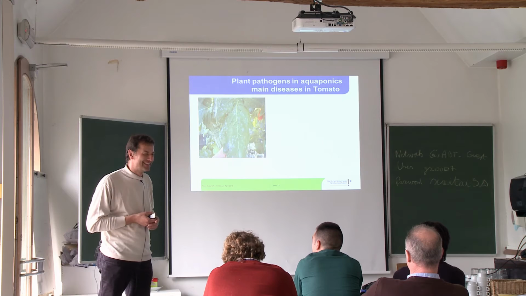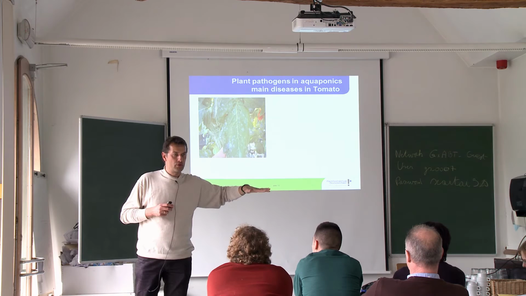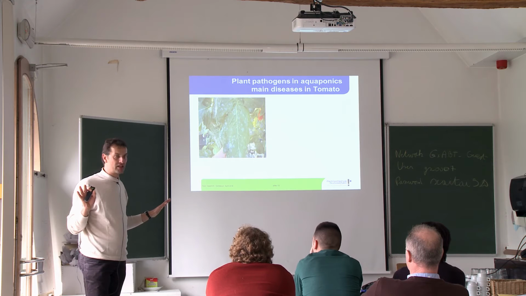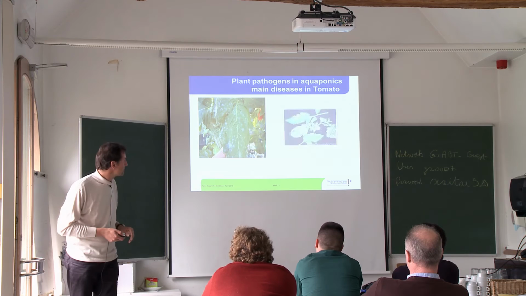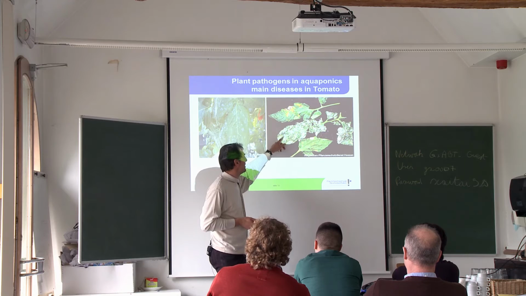There is an old saying which I would not support, but the old saying is: on the leaf is powdery mildew, under the leaf is downy mildew. But if you have a severe attack, it is everywhere. So just don't focus too much on that. In early cases, it helps. But in severe cases, forget it. This is a severe case. I think you agree it doesn't matter whether this is the upper or the lower side of the leaf. It's just lost.